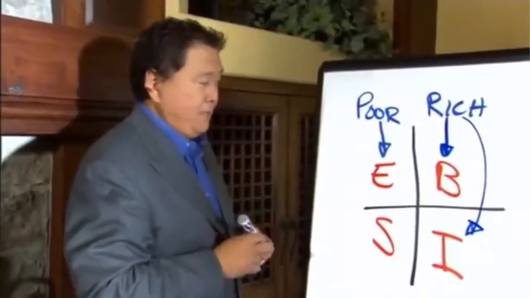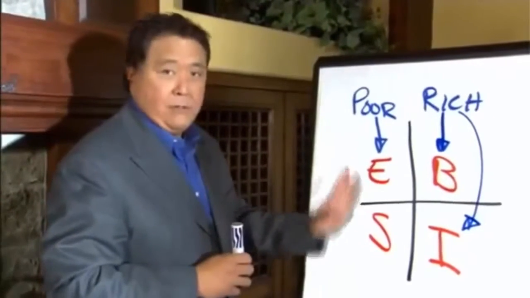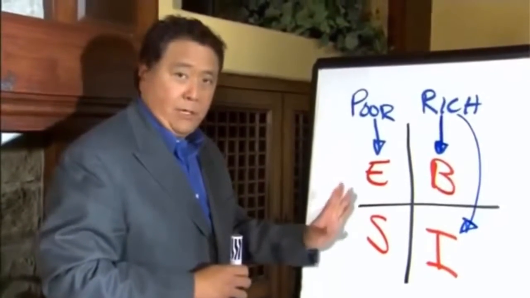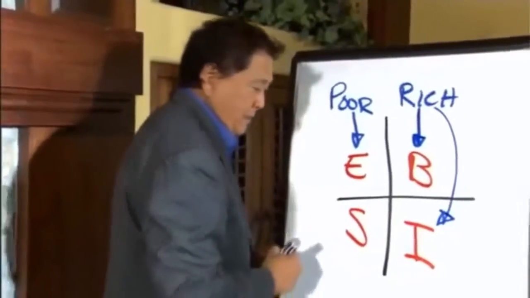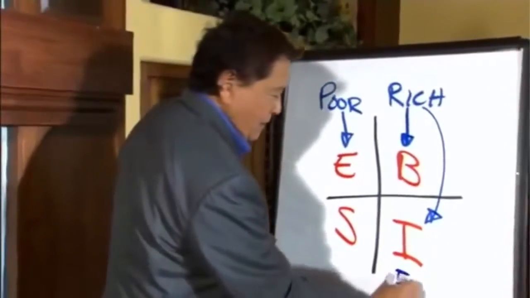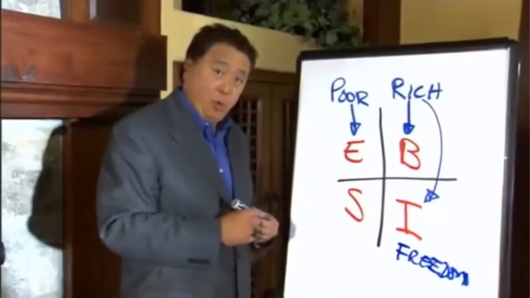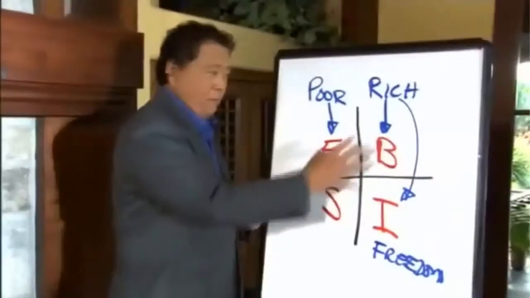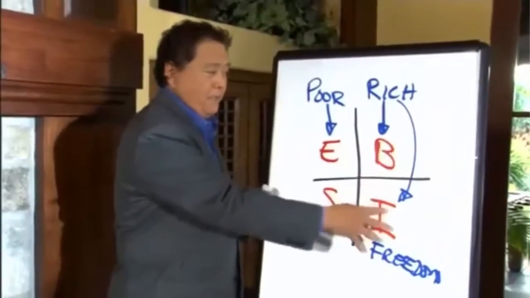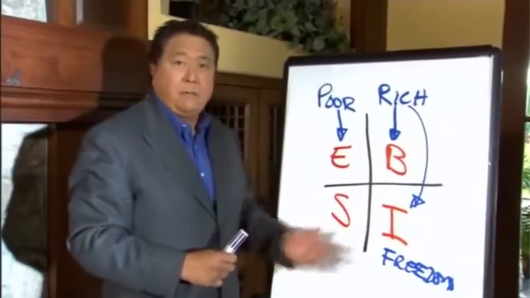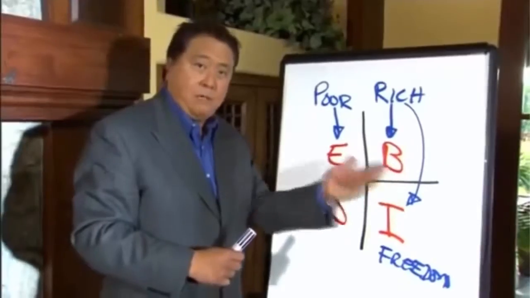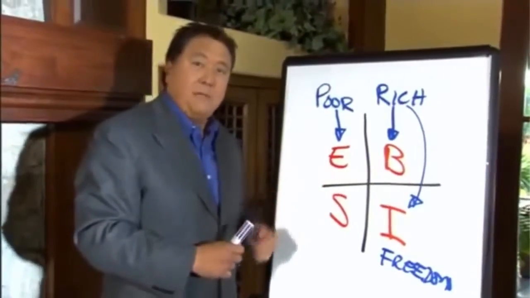And that's one of the big differences. On this side of the quadrant, these people work for security. They work for money also. On this side over here, the key value they want is freedom. They don't want to have to work at a job anymore. They don't want to have to work for the rest of their lives. So the beauty of building a business and learning how to invest is very simply that this is passive income. You work hard for a few years, but possibly for the rest of your life, income keeps flowing to you.